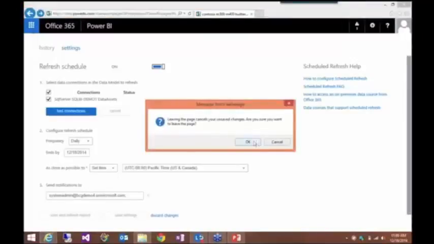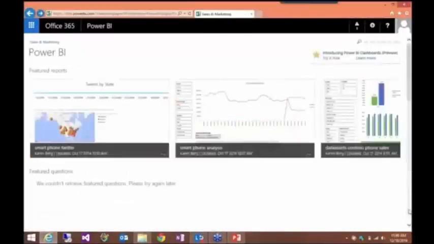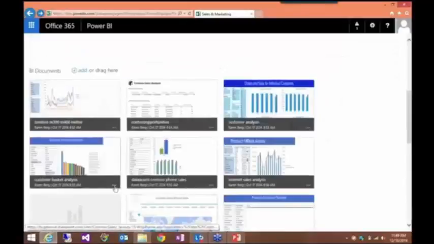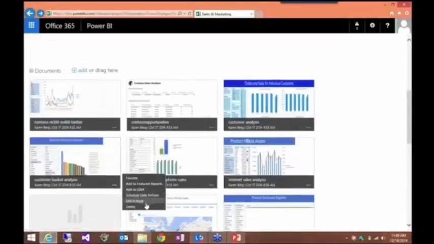Coming back out of that, let's look at our other options real quick. The last two, if I have security rights, I can delete this report from Power BI from this particular site. Again, it goes to a recycle bin. It has all the same features that we have within SharePoint Online since it's built on SharePoint Online. And lastly, I could edit in Excel directly if I don't want to work within the Power BI framework. I'm going to show you the Power BI framework first, and then we'll go into Excel to talk about the differences.